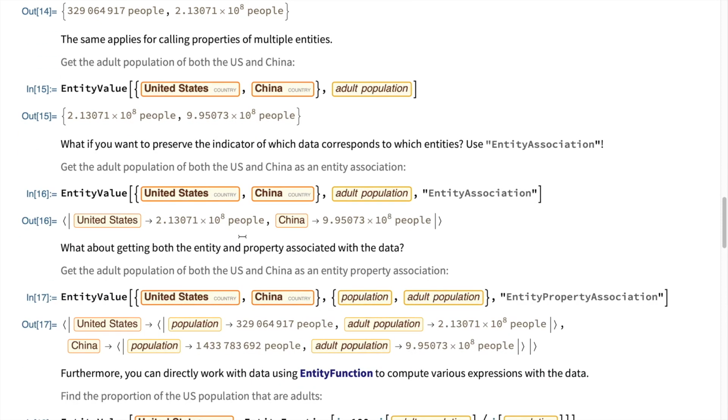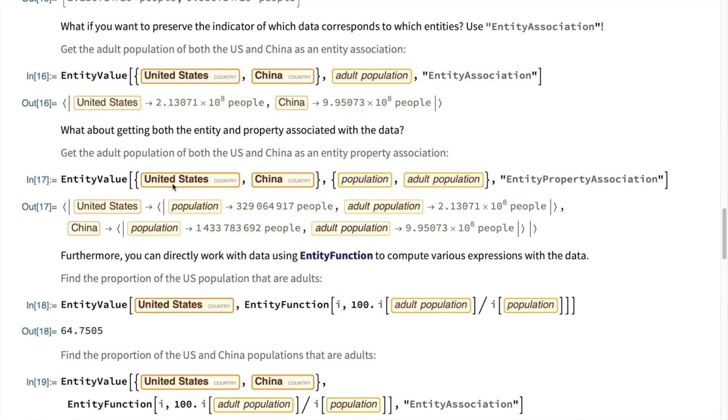So what if you have a lot of entities and you want to be able to see which data corresponds to which entity? Simply tack on that you want an EntityAssociation at the end of your EntityValue. This ends up associating the properties you called with their entity. These associations are something very important that we will use often as we progress through the course. They are indicated by arrows. The object before the arrow is called the key. Think of it like the key to access the precious data. The object after the arrow is called the value. This is where you usually store your data.